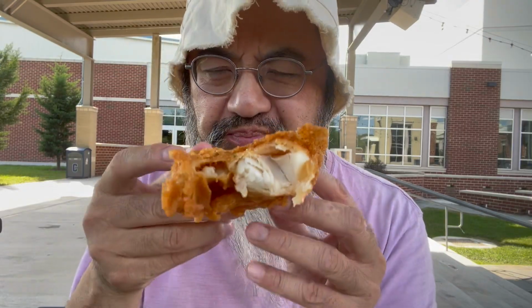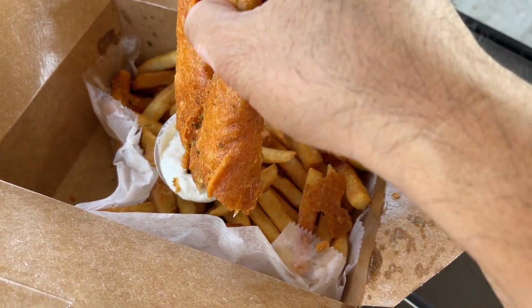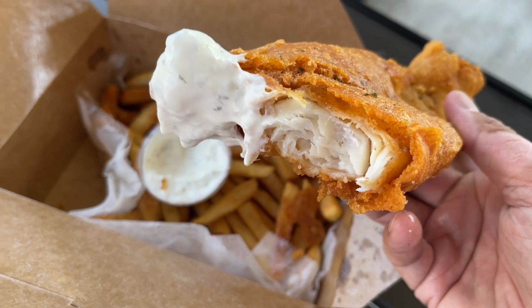And the fact that this slab of fish is not as thick adds a little bit of crunch factor to it. Because as I'm biting into it now, it's crispier than the cod. And I think it's because of the flatness of it, because it's not as densely meaty, the diameter of the flesh is not as big, and so when you bite down on it, the crispy exterior has a chance of making an impact on you.